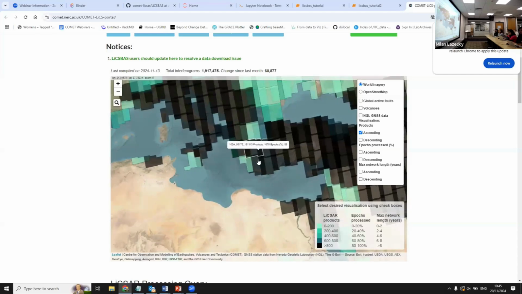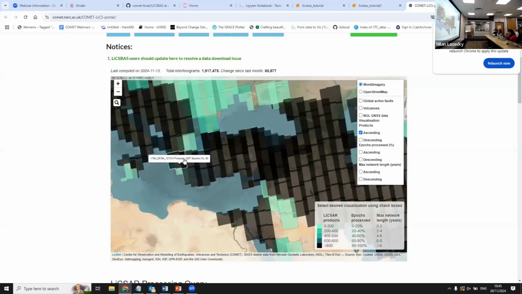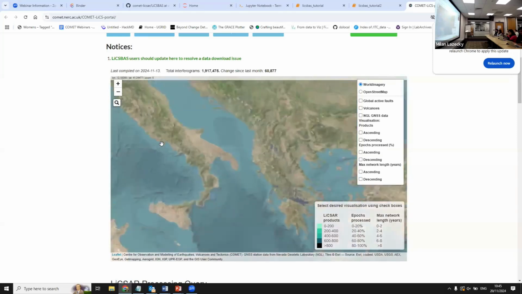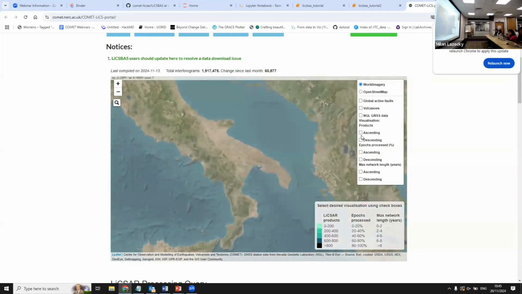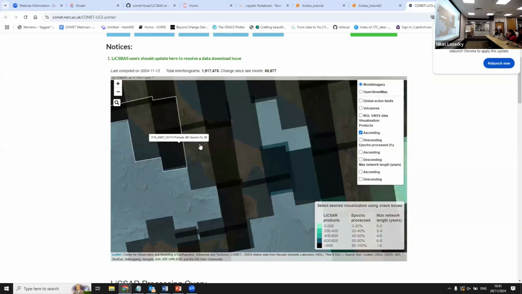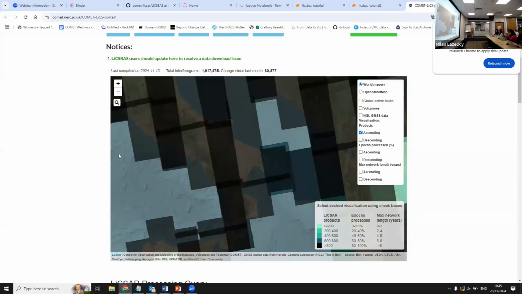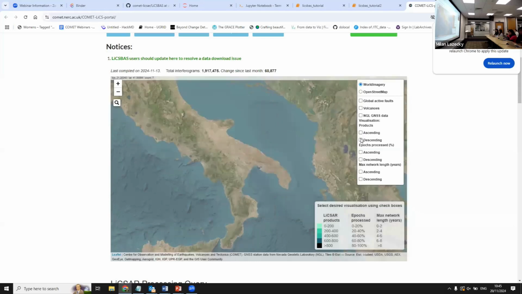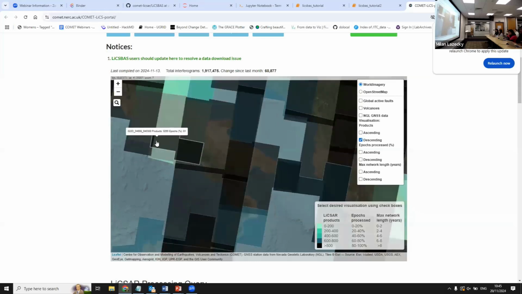You see the black boxes mean most of the data are processed basically, and you can find your area of interest. We have a couple of frames that are almost fully processed here, from the descending pass as well. Some weird ones as well, but there are also some good ones.